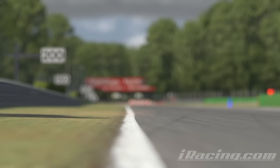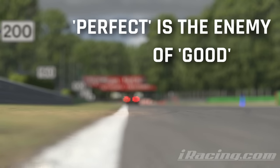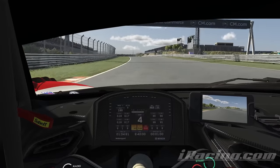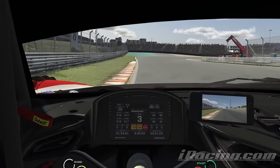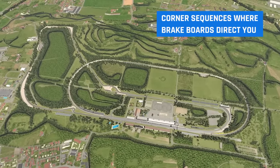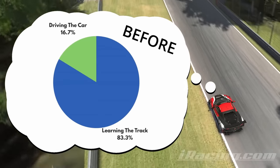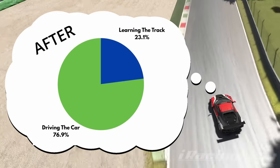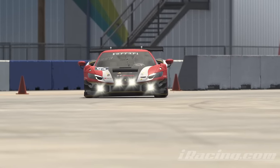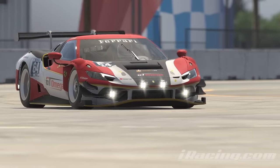Here's what I want to stress: using marker boards like this to guide you is not perfect, but perfect is the enemy of good. Sometimes there'll be no markers at all, sometimes the boards are on both sides, and on rare occasions the boards are on the wrong side altogether. But if you head out onto a track with no prior knowledge of the layout, following this rule will be a far bigger help than hindrance. At Monza, at least on iRacing's rendition of it, 5 out of 6 corners have boards that conform to this rule, leaving only one corner that you need to memorise. That's a much lower mental load, leaving you able to focus more on just driving the track and skipping a large chunk of the memorisation process.